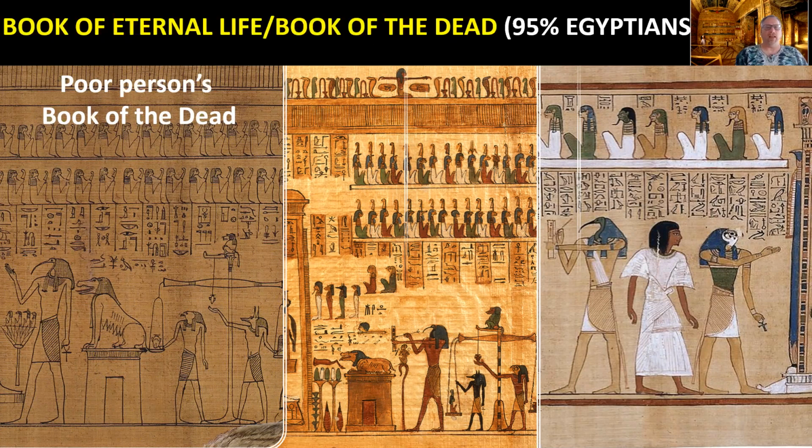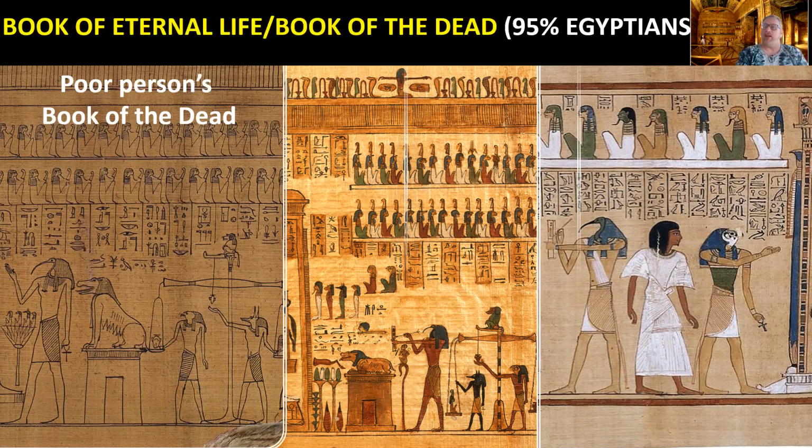So note on the very left, there are Poor Person's Book of the Dead, which are just scroll drawings, really, without any image, that's on very basic papyrus. Note, most of them have the same features, though. There's Amit waiting for the judgment of the souls, which you see in the middle. There's the one in the middle, a colored version, and that one is about 4 feet long. And then there's the long version, or the more beautiful version of the one that we started to look at, which is about 13 feet long.